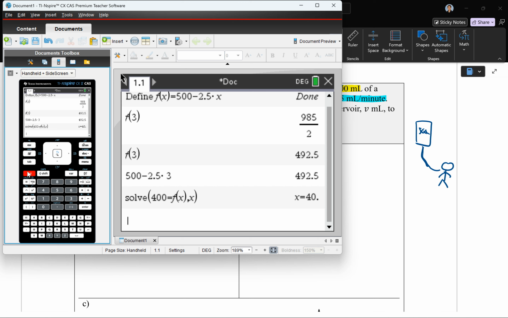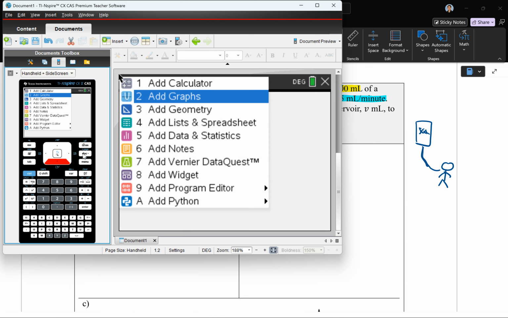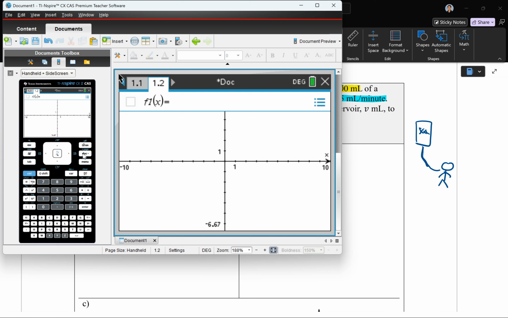So I want you to now press Control, and then doc. Okay, so document, and this little shortcut should come up. We're going to graph. So we're going to add graphs. Let's go to add graphs. So here, instead of retyping the equation again, especially when we get to quadratics, the equations could be big. You don't want to type it over and over and over. Because you defined it once in the first step, you can now just type in f bracket x. That is the same thing as saying 500 minus 2.5x. Instead of typing that, you can just type f of x.